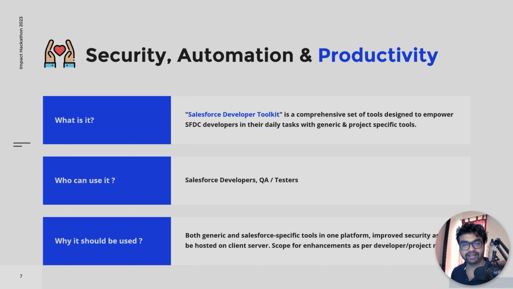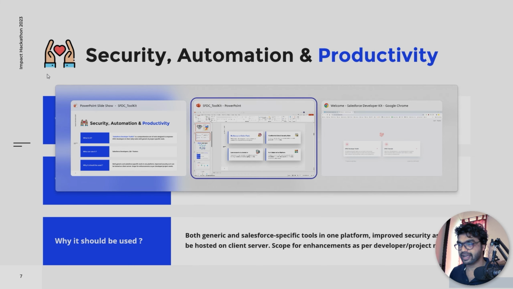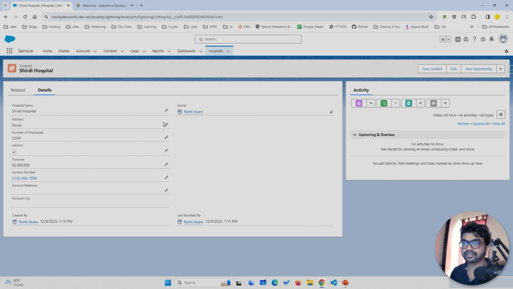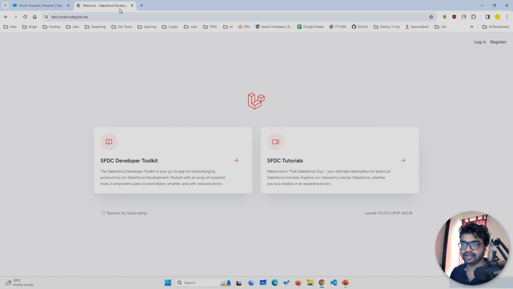So let's deep dive into the demo. I have a demo as well. This is my Salesforce org right now. We have some custom objects and a lot of data model. Based on the data model of your project, you can enhance this tool as well. This is the tool right now, and you can create an account here. You can just log in. So right now let's log in here. I already have a demo credential set for now.